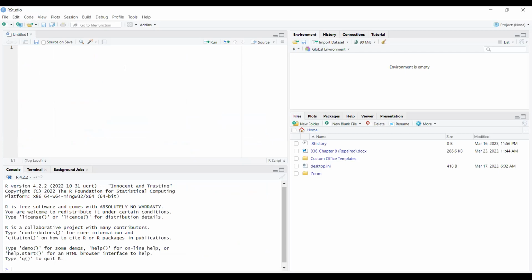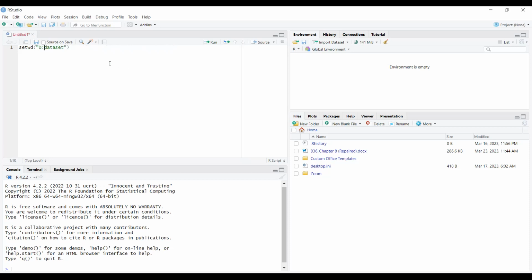The first step is that I set my working directory to the location where the files are. I'm going to say set working directory, setwd. The files are in the data set folder.